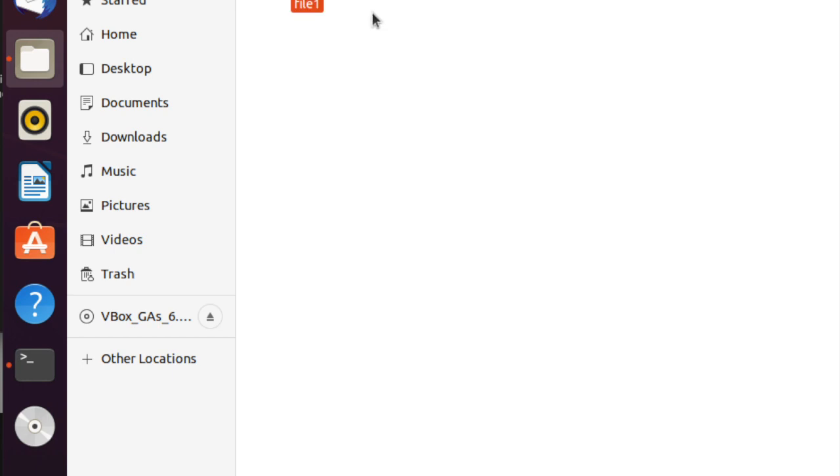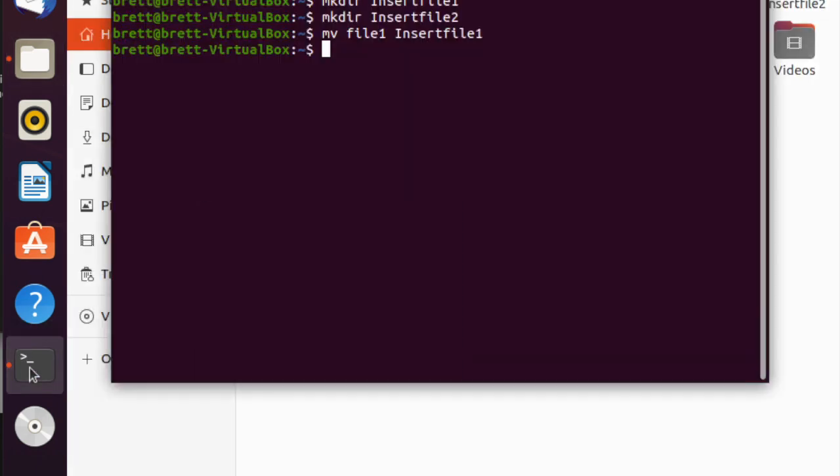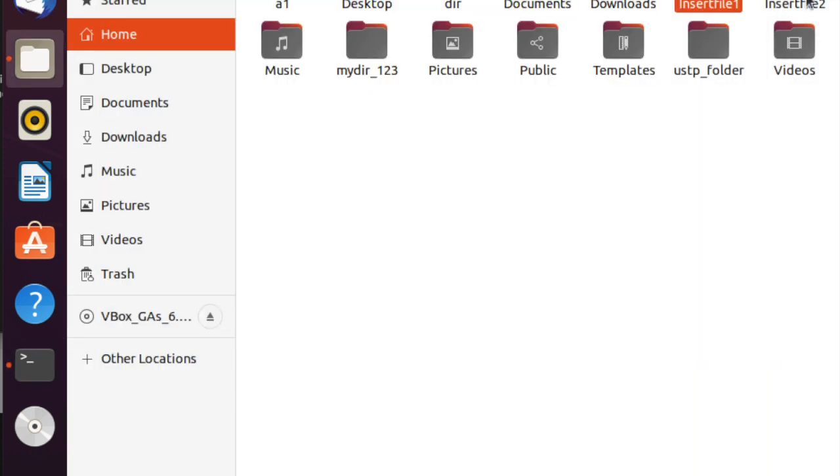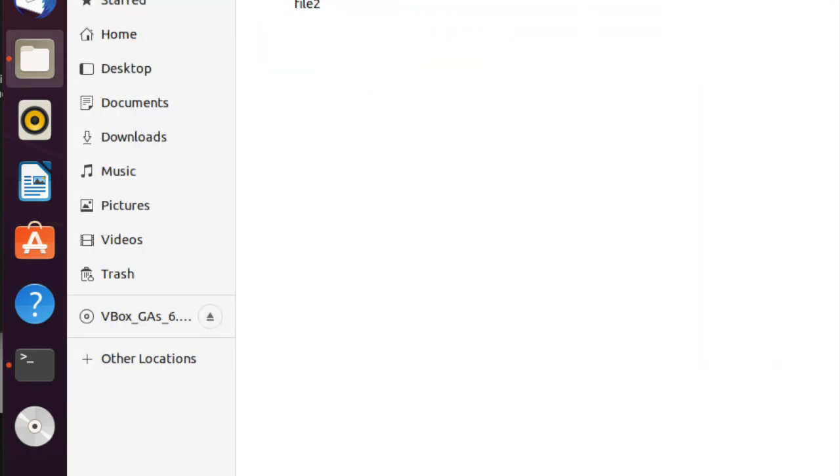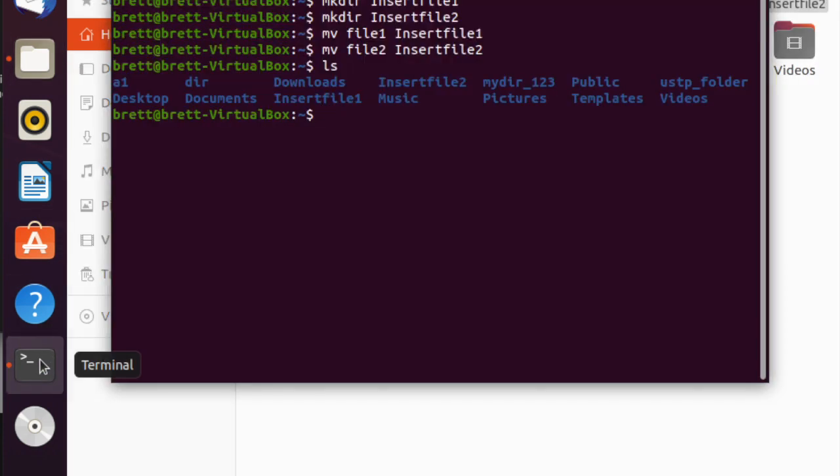So as you can see, no, it moves. Second one is file 2 to insert file 2. As you can see now, it moves now.